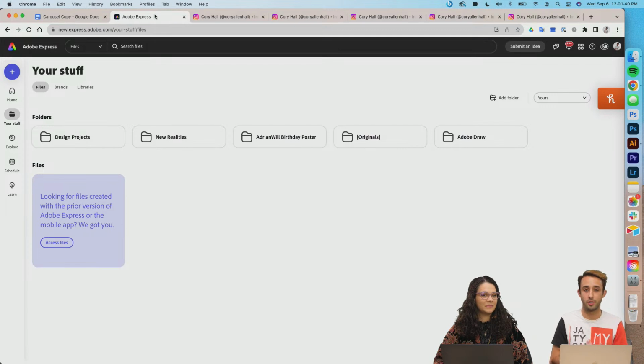In my free time, I love to do a lot of photography with my friends. When I'm hanging out with my friends, I break out my film camera, I take photos, and then I bring them over into Express where I have templates, and I drop the photographs into the Express templates that I've created, and then create these kind of branded Instagram carousel template experiences. So I have a lot of fun with it. We're going to just play around with it today and see what we come up with.